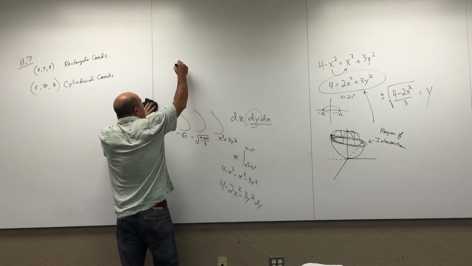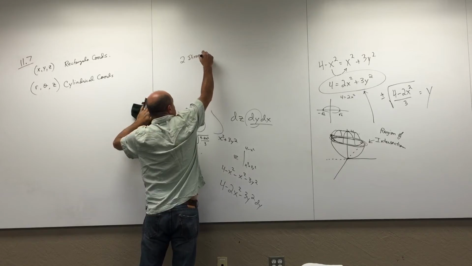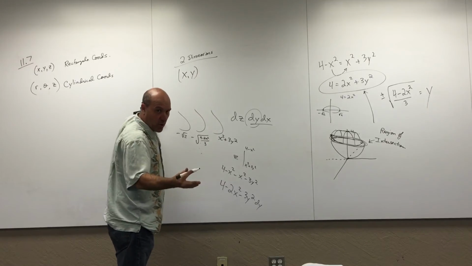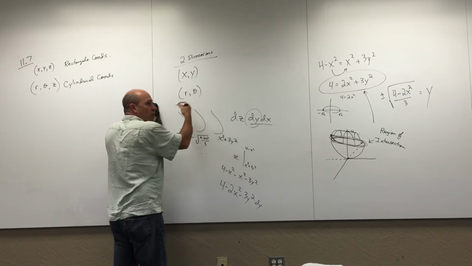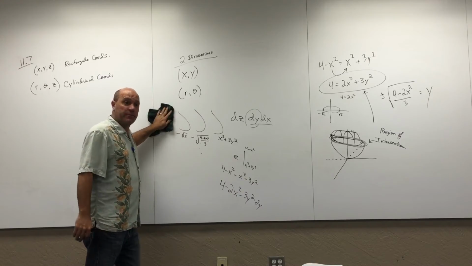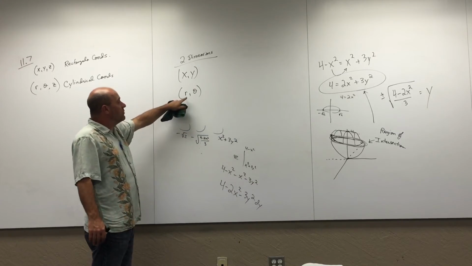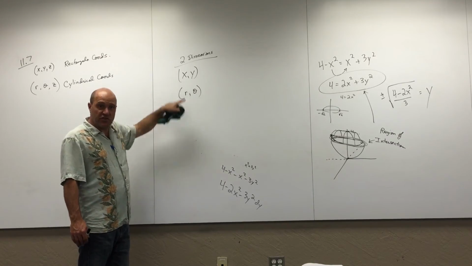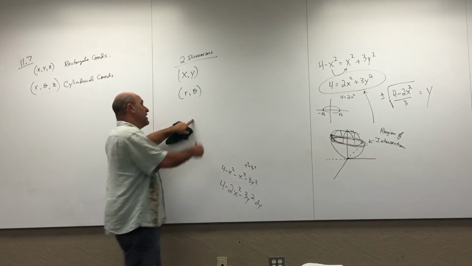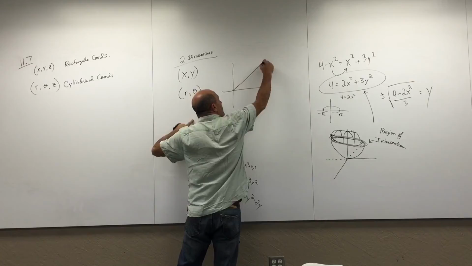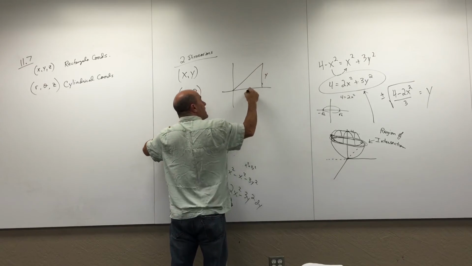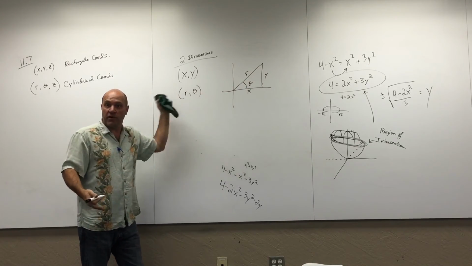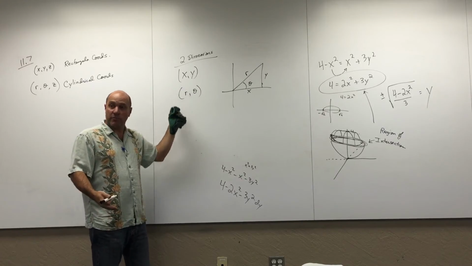Here's the funny thing. In two dimensions, we have the XY coordinate system called rectangular coordinates, and we have the r theta coordinate system called polar coordinates. You learned about it in Cal 2, and we reminded ourselves about it in chapter 14. This is a two-dimensional coordinate system, and we convert using this picture. There's y, there's x, there's theta, there's r, and this picture helps you convert back and forth between rectangular and polar.